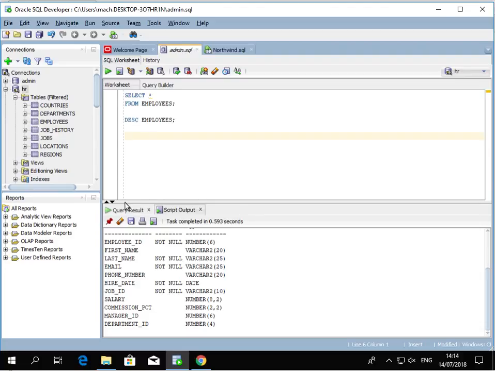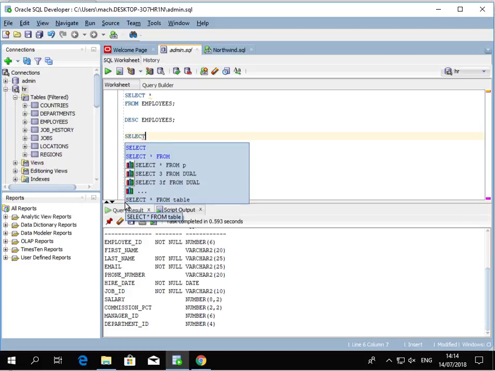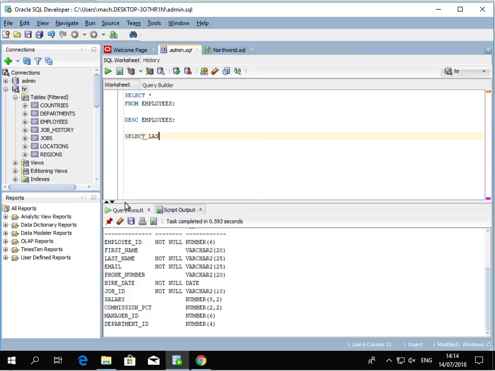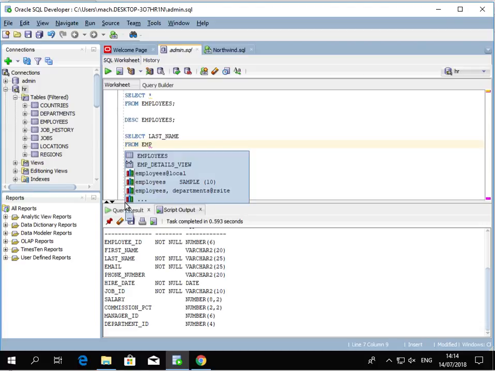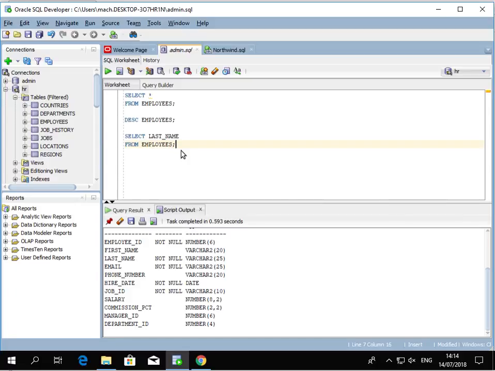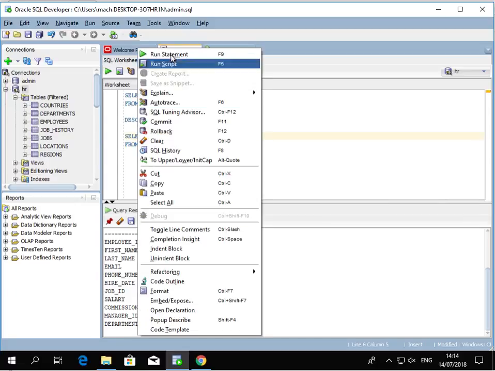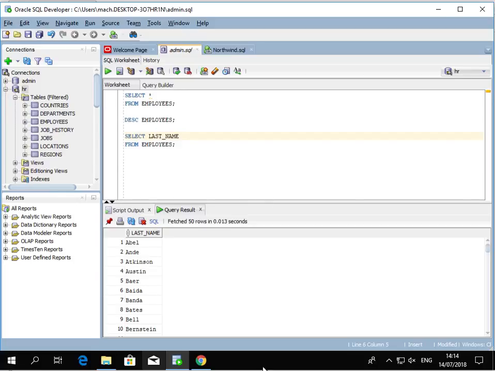So we're going to say select last name from employees. We're just going to select our last names from employees at the moment. So just run that statement, and that gives us all the last names.